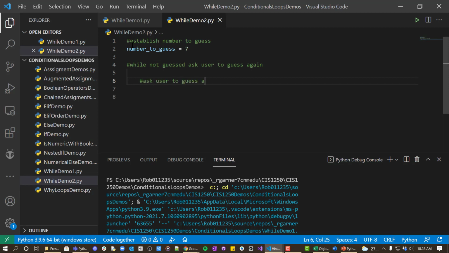And so we're going to ask a number between, we're going to make it not too hard, 1 and 10. This is going to be the most amazing game ever. No one's going to want to play any 3D video games anymore. This is going to be so awesome. So we're going to ask the user to guess a number between 1 and 10, and while they haven't guessed the correct number, we'll just keep looping, and then we will say congratulations.